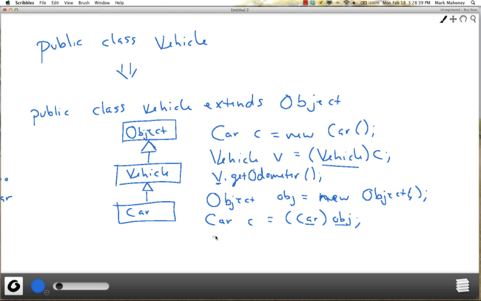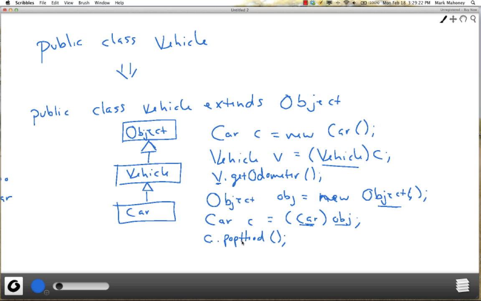This is not safe, right? If I did something like this, c.popHood(), we would have a big problem because we know this object doesn't have the ability to pop a hood. However, this would compile. So the compiler lets us cast references to any type that we'd like, but when we're casting down we have to be very careful because we don't know for sure that that object actually has the required methods. Okay, so what would happen is if we were to run this code, an exception would get thrown here because the plain old Object doesn't know how to pop the hood.